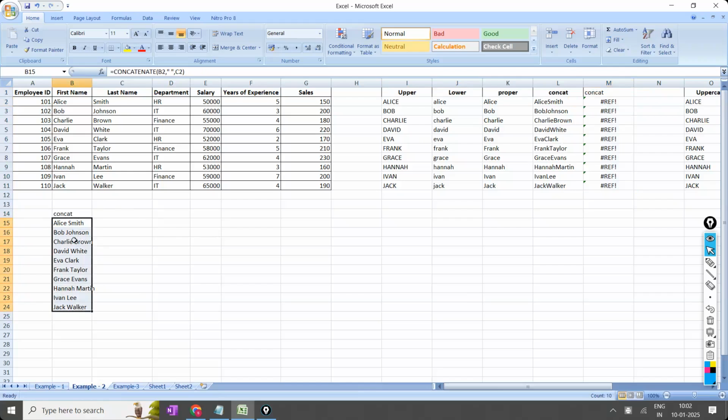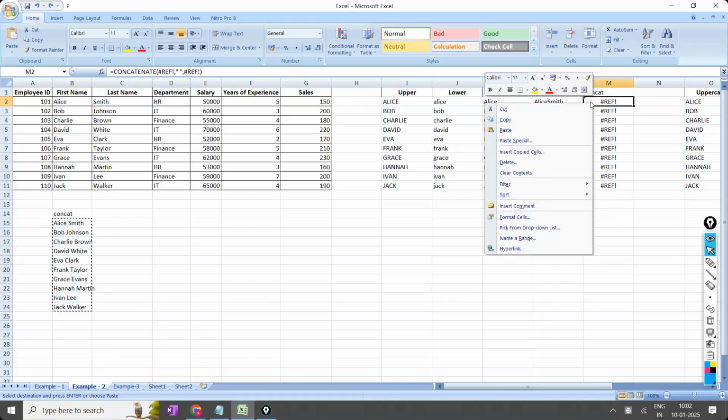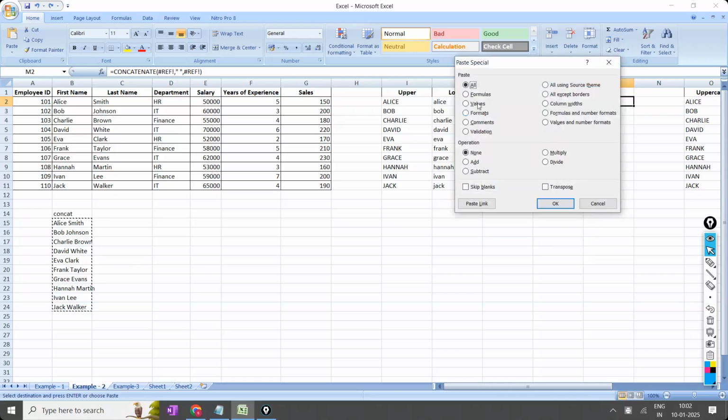These values control C and control V. When I'm getting the reference, whenever I'm getting a problem like this, I'm going to copy. There is no difference in the copying. Copy as it is only. But while pasting, simply don't click on Ctrl+V. Click on Paste Special and select only the values.